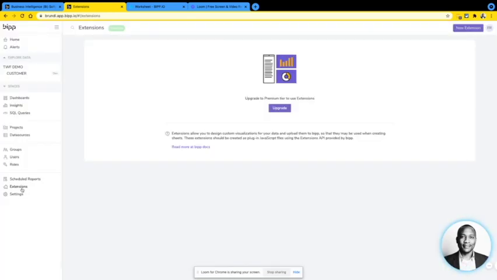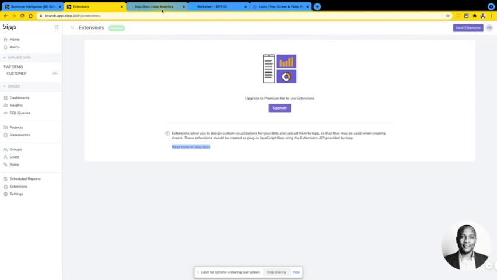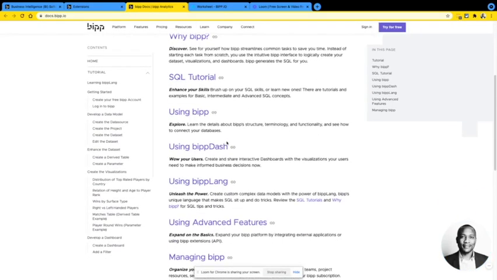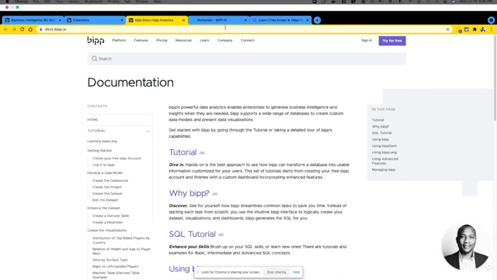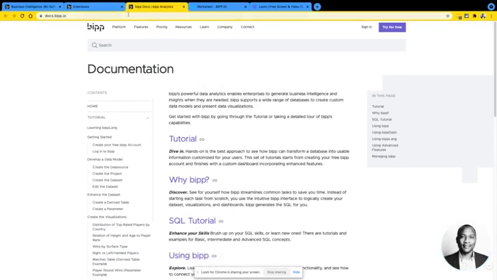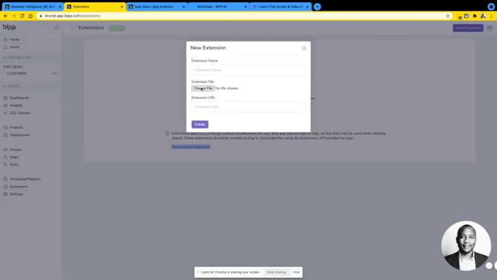And what was interesting to me is you can bring in extensions. I'm not quite sure what these extensions would be, but I could imagine that folks can create extensions kind of in the marketplace that you can reach out and grab those extensions and bring into the platform. But of course, you need the premium version for you to do that. So that's the UI in a quick walkthrough, a high level. Let's try this. If you have an extension package, you can bring that.